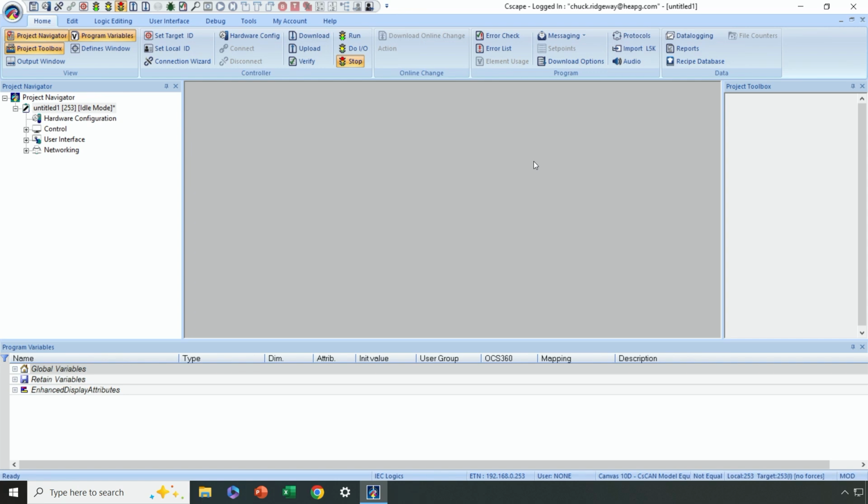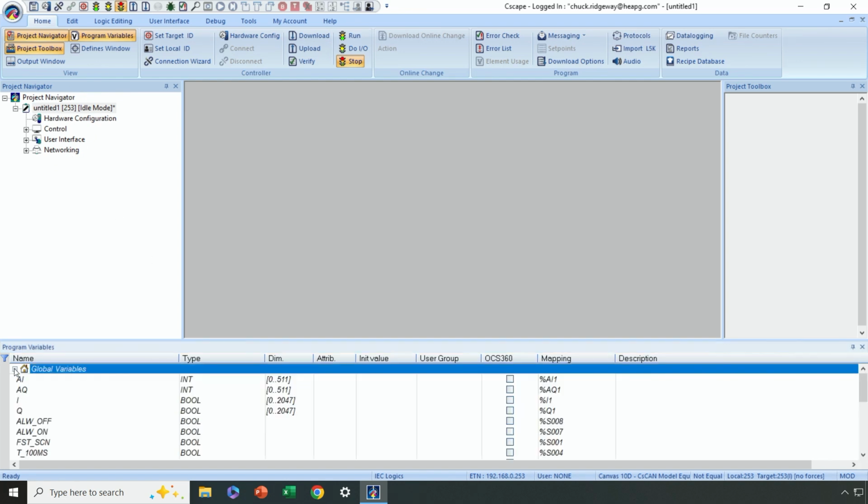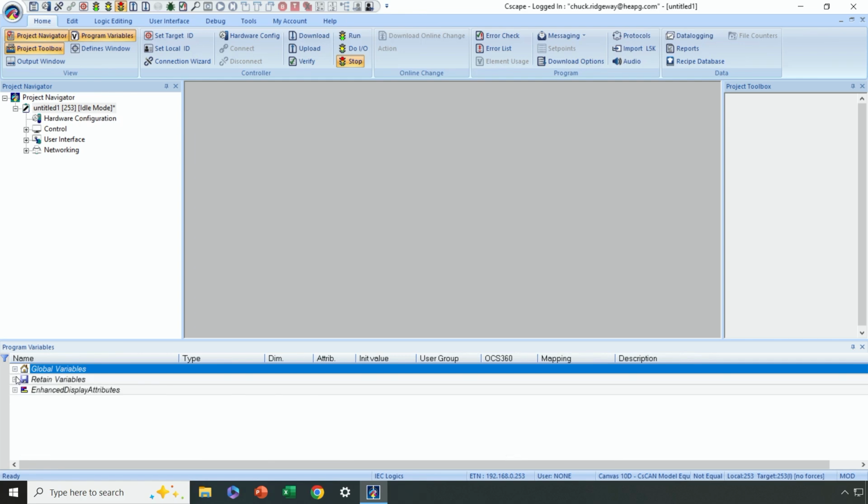And the next step is to start programming. Now we previously created this new project for IEC. Now let's go ahead and start adding some IEC logic. I'm going to go over here to the project navigator. Before I dive into this, let me just do a quick tour here. This is the project navigator, one of the ways we can navigate to all the different elements of the program. This is our program variable list, divided between global variables, and there are some pre-established at the factory, and retained variables, there aren't any here. Those are really the only 2 groups of variables established by default.